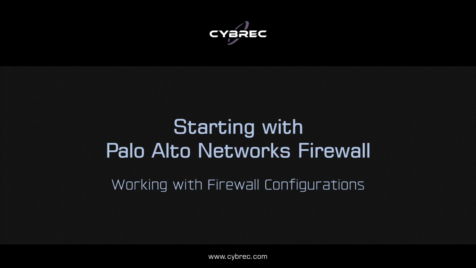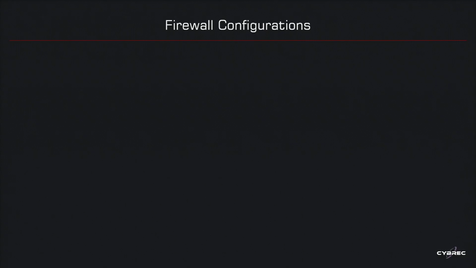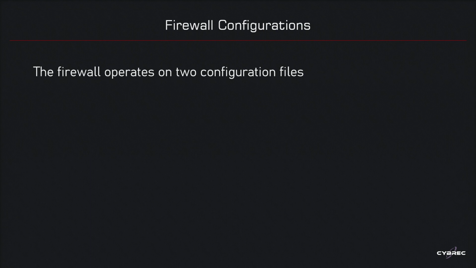The main scope of our next session is going to be the PanOS firewall configuration files. I want to discuss the two types of configuration files that exist on the Palo Alto network devices. And once we go for that, we will also take a look at how to fall back to the default settings of the firewall.